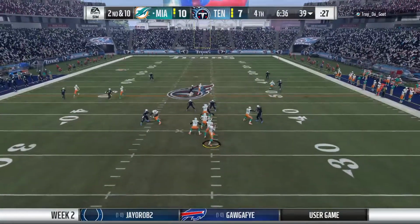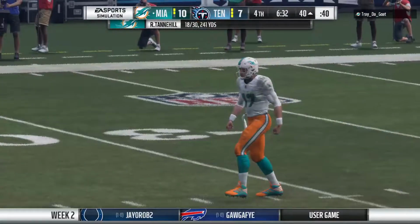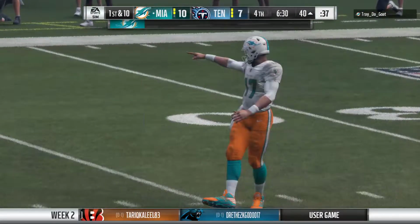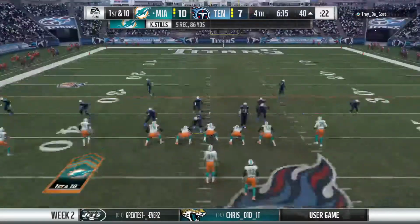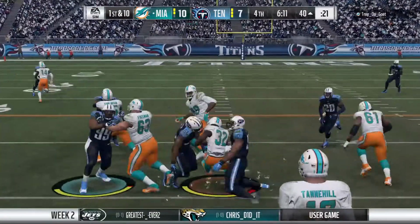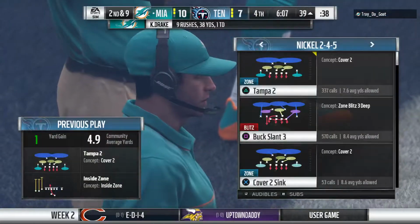They'll fake it. Now Tannehill for it here, and this will be caught, and a nice gain of 21 yards. Tell you what, he's been able to put the ball in some tight spots all game long. That throw, no different. Yeah, a lot of people would call it a gutsy type of a throw. I think he looks at it as, I can do it, so it's not that big of a deal to me, and I'm going to keep firing.